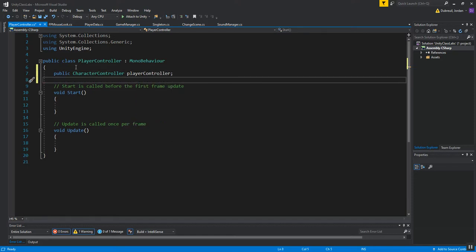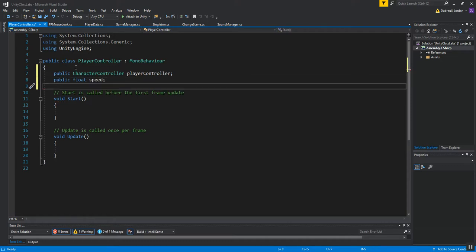We're also going to need a variable for speed, so we'll create a public float for speed. Alright, so we've got the two main variables at least that we need for movement.